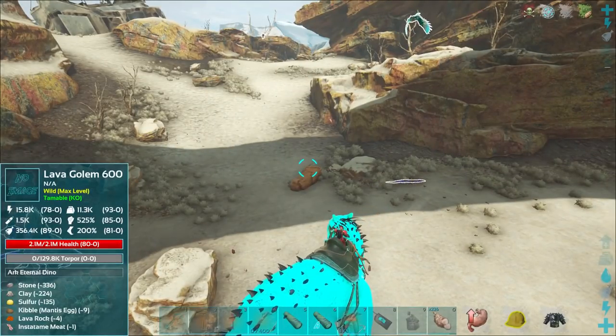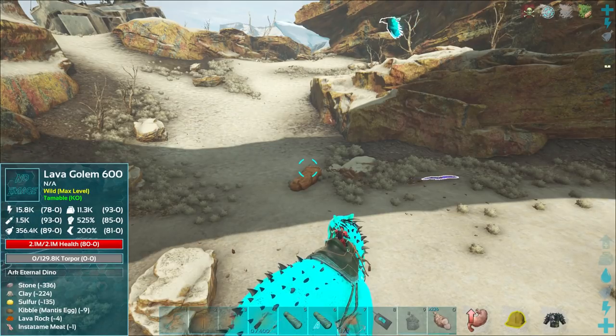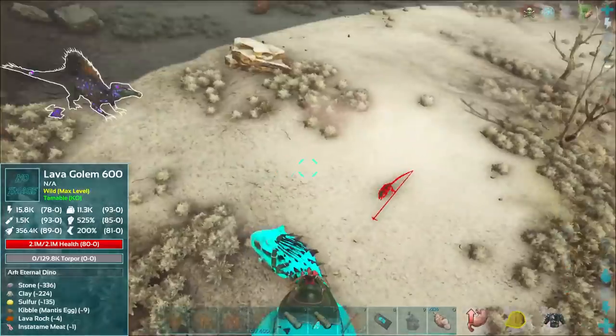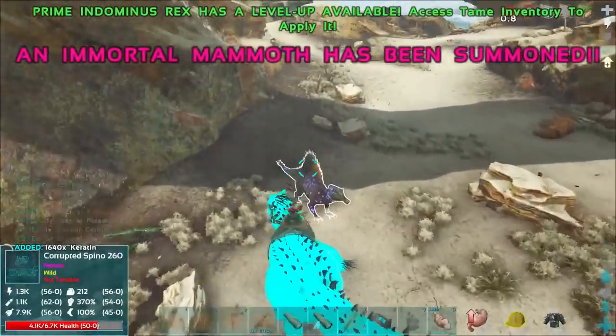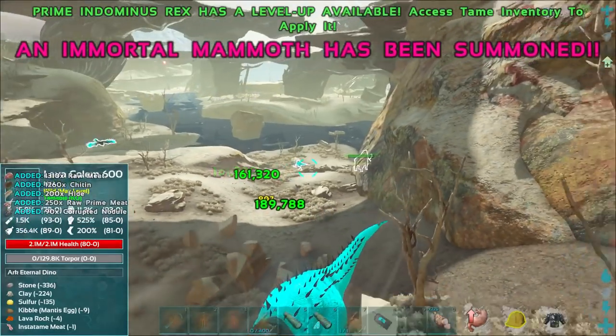There's the Lava Golem. See, it says four Lava Rocks. And it says KO Tame. But I don't know if it's... Whoa. Where'd you come from, bro? Whoa. You are not normal. Look at that. A resurrected raptor. Ooh, Immortal Mammoth. Oh, crap.